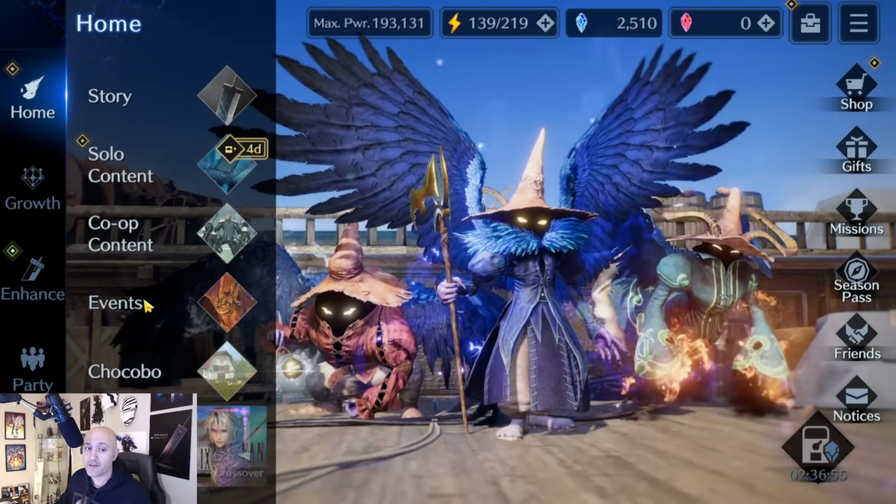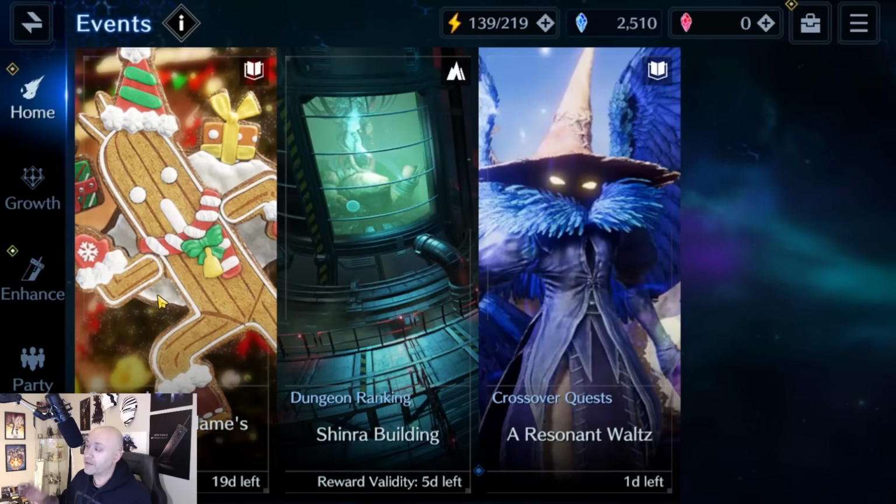Okay, so the events page, this is where all the big events happen. So whether it's the crisis threat or the critical threats, or the current Christmas, Halloween ones, or the dungeon rankings, or the crossover events, everything is going to be placed here, and you can farm these every single day. Most of your stamina, once you've caught up, is going to be spent here, okay?